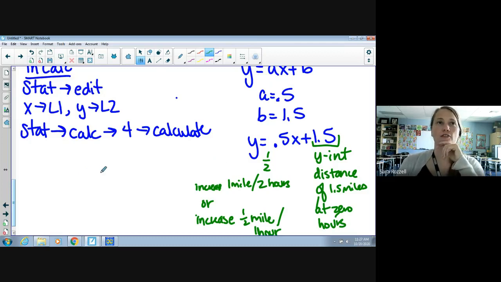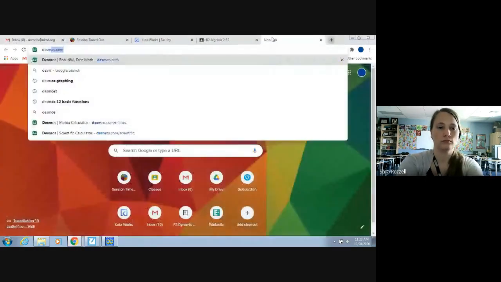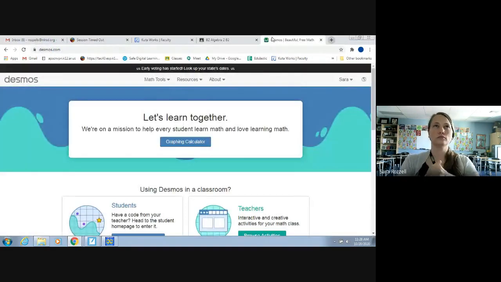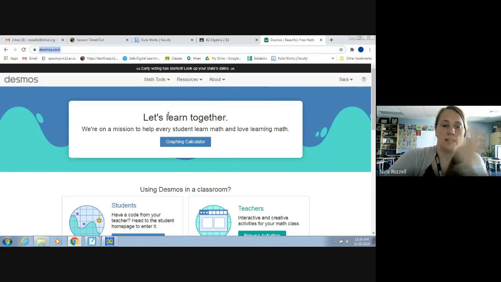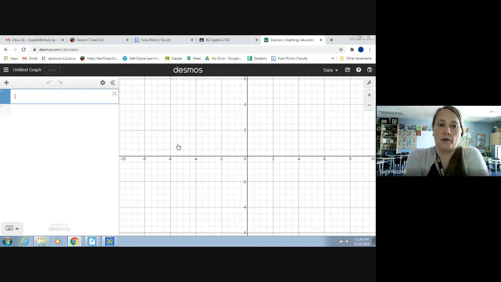All right. Raise your hand if you do not have a school Chromebook and you don't have a TI-84 calculator, and we're going to use Desmos for this, because you do not have access to either of those. Go ahead and make this screen a little smaller and also open Desmos up as well. I'm going to switch over to Desmos real quick to show you that, just so you can watch it. You're just going to go to desmos.com and hit graphing calculator. I'll come back and write these steps down in a minute, but I want to show you this part.